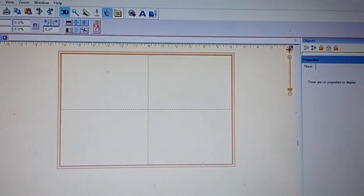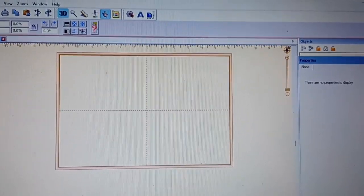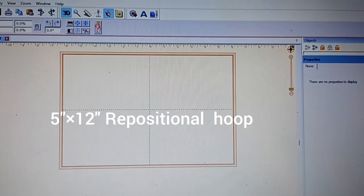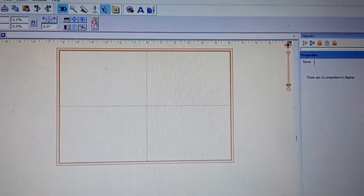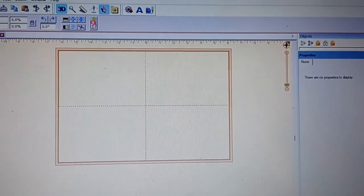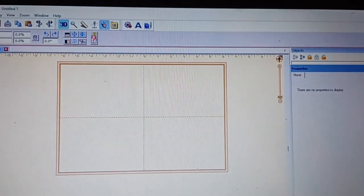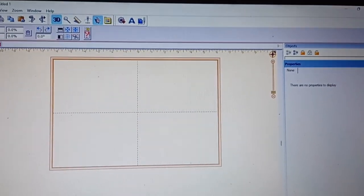Today we're going to be working on embroidery, and we're going to be using a special hoop that is called the 5x12 repositional hoop. This hoop is usually used on single-needle machines that use a 5x7 hoop. What this does is allow you to embroider a larger size. So I picked a design to demonstrate how it's done.